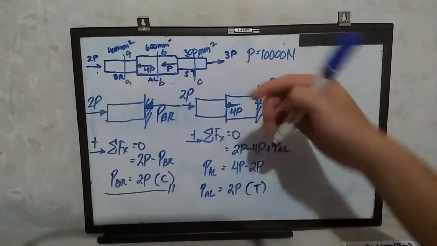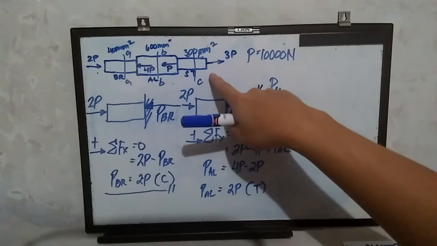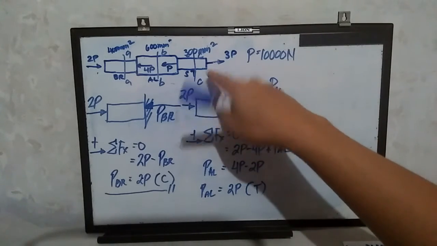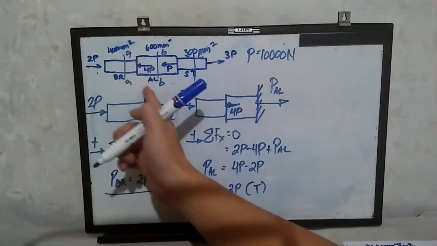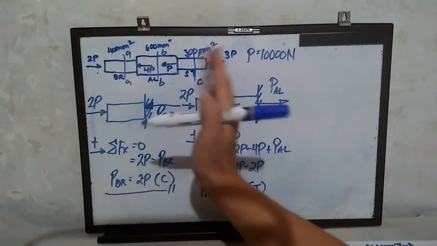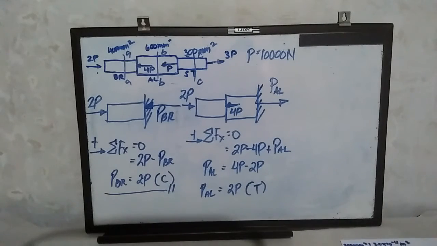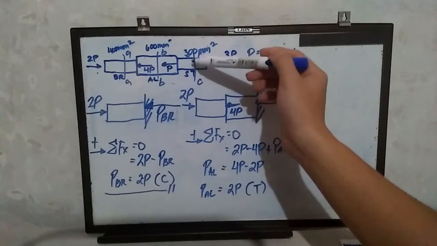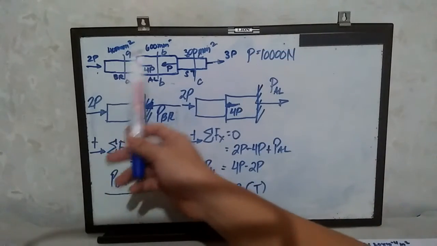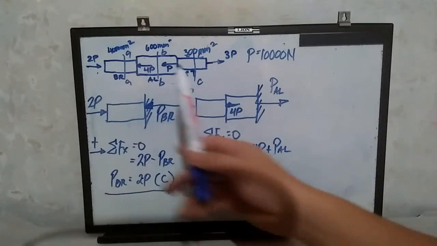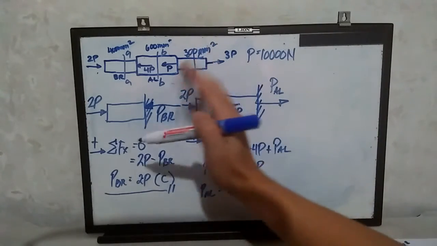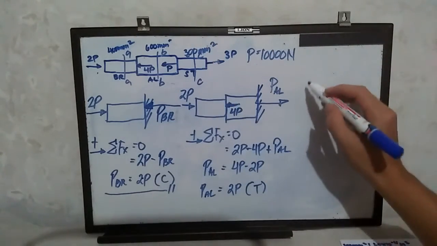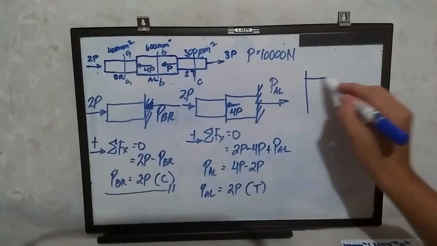Okay. So let's move on dito sa pangatlong section for the steel. We don't need to necessarily solve starting here from bronze to aluminum all the way to steel. We can just simply use the right section so that it would be much easier for us to solve, because if we are going to take into consideration the left side of steel, then we need to include bronze and aluminum again. For us to somewhat solve this in the easy way, we just need to use the right section of this structure. So by using the right section, this is the cut.